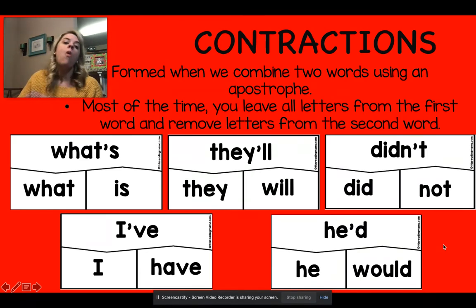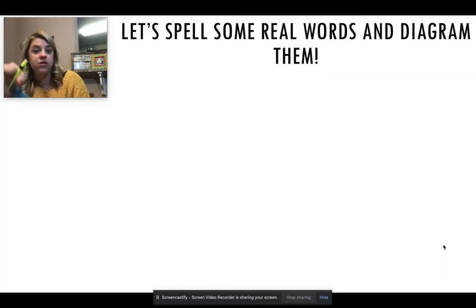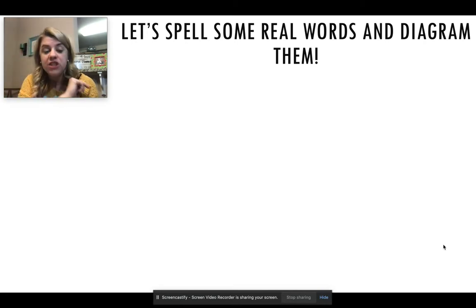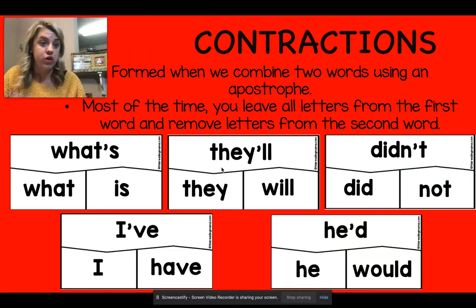Okay, now what I'm going to let you do today, we're going to go over to this part where we spell some real words. But before we do this, I'm going to flip back over. And while I'm saying my words today that I want you to spell, I'm going to leave this page up so that you can kind of see what happened with these words when they were paired with the words is, will, not, have, and would. Okay? Now, remember, this is just practice. This is the first time we've done this. So don't worry if you make a mistake or get any of them wrong. We're going to check them after I've read all 5 of the words to you, okay?